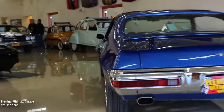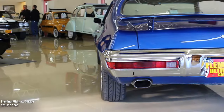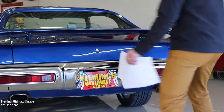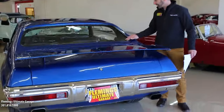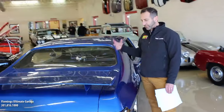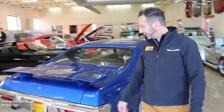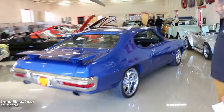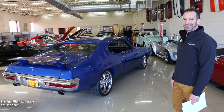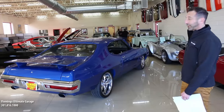New chrome, new stainless, new bumpers, new glass, new trim. Even stuff like the windshield and front and rear glass right here, all done in powder coated black, so that there's very little chrome, just a little bit of front, this rear piece there, and the wheels and tires, the door handles. It's just a great looking car, man. The more I walk around and talk about it, the more I get excited about it.